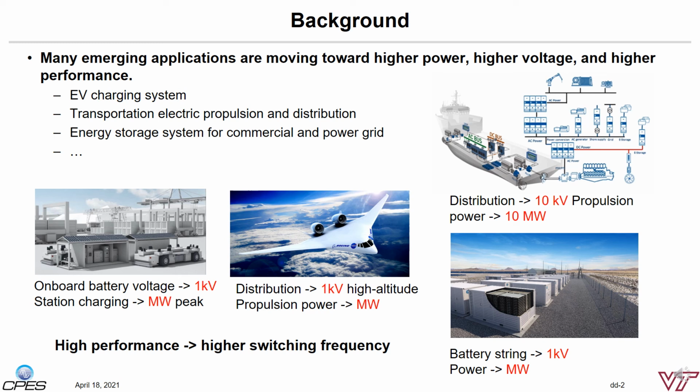In the power grid, there are active discussions of adopting medium voltage high power inverters for PV and wind. All these trends come along with the accelerated adoption of wide bandgap power semiconductor devices, especially silicon carbide MOSFETs, and power electronic circuits running at high switching frequencies for better performance like fast dynamic and frequency response, smaller footprint, and higher efficiency.